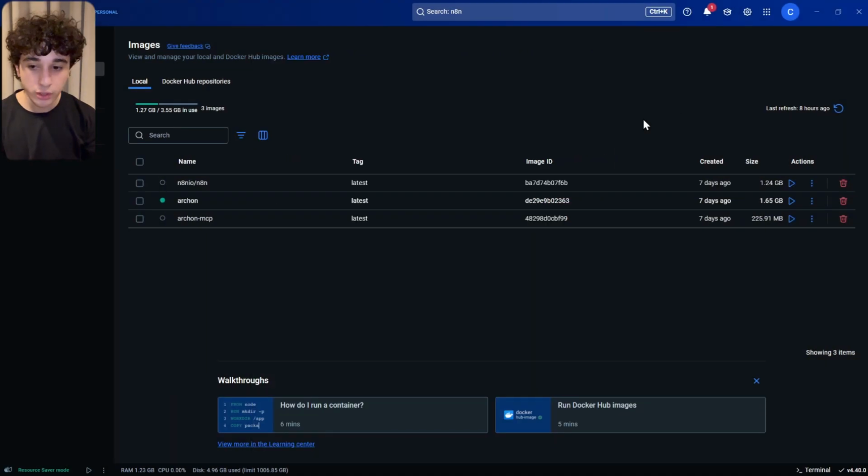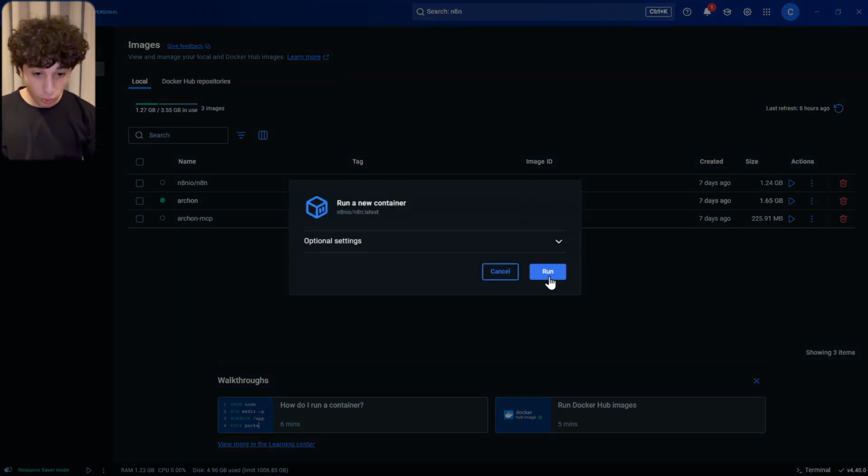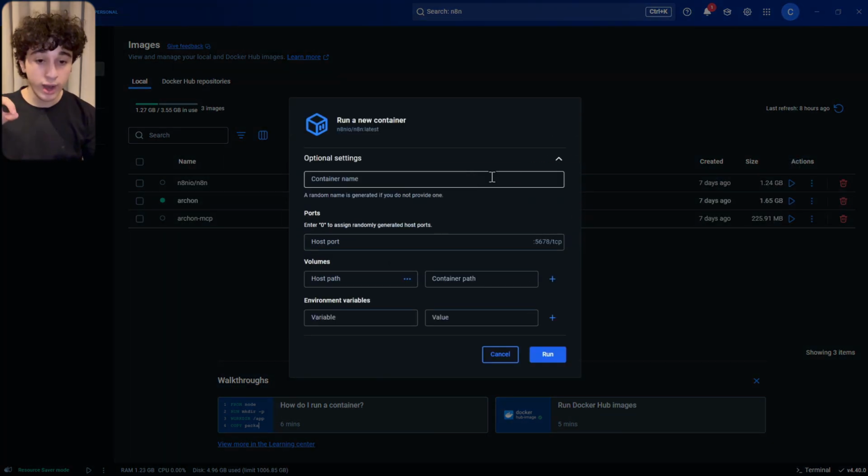After clicking pull, you're going to see it appear right here once the loading is done. Now we can officially begin configuring this server. The first thing you're going to do is click run. Now, don't click run again. We are actually going to expand this option in settings so we can start configuring this container with what is required. So just name it whatever you want. I'm just going to call it container.